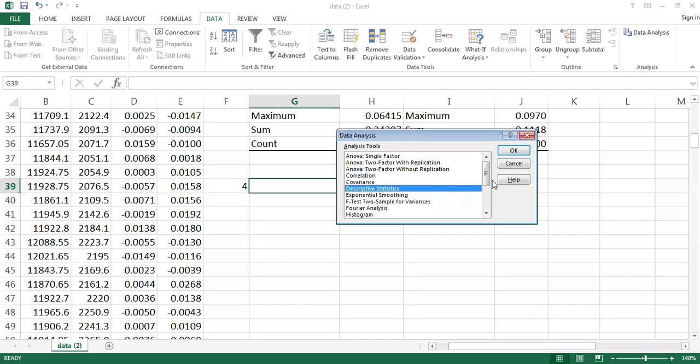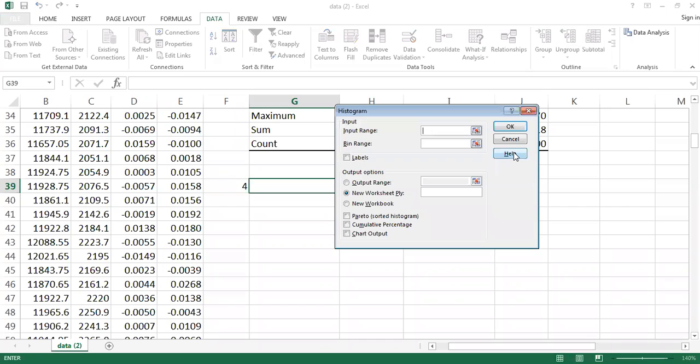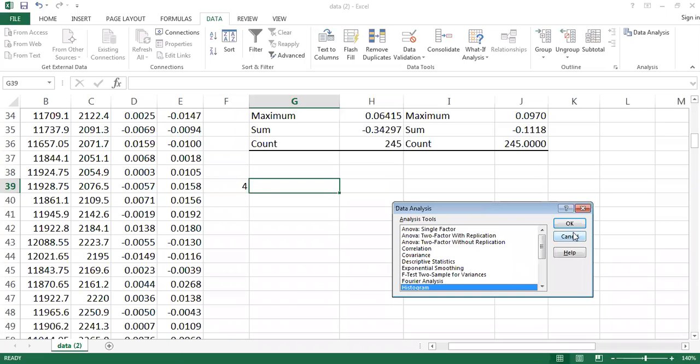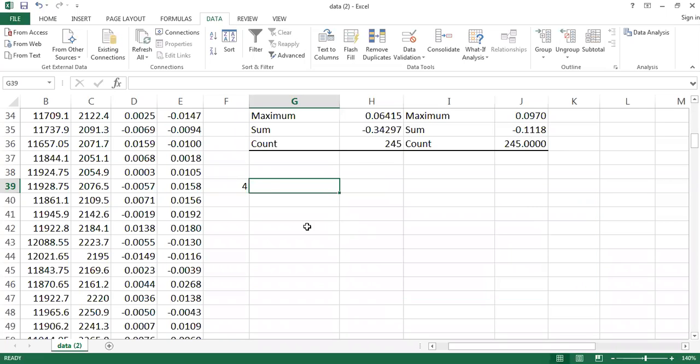So now I go to histogram. For histogram, I need to sort some data out. How do you go about making a histogram? First thing is you need to know the count, which is the highest number and which is the lowest, which is the highest return for x and which is the lowest return for x. So I'll do only for x as of now.